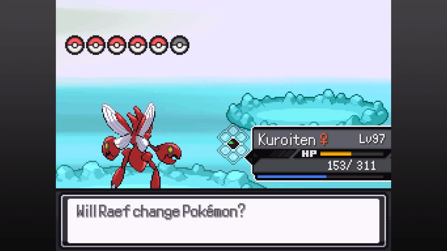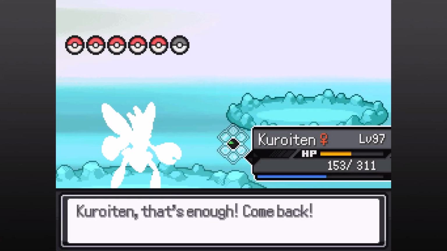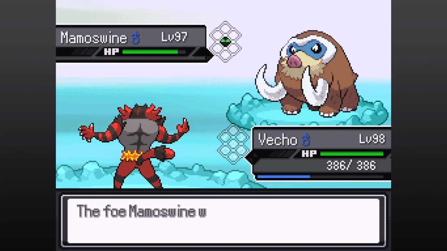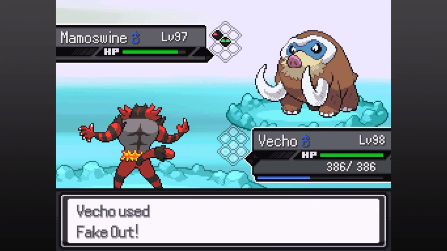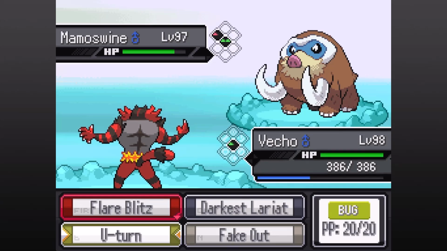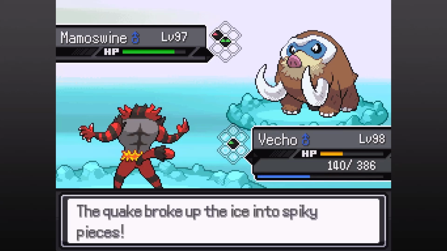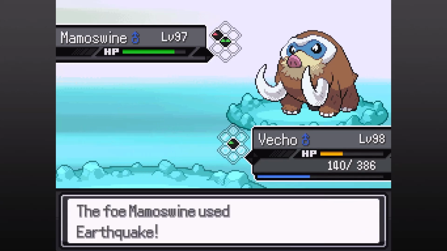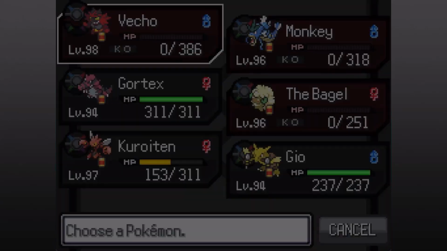Mamoswine boosted its speed. Let's Fake Out. Gain momentum, that'll help even out the speed. And then we can, I guess let's just Flare Blitz. Just to be clear, we're probably going to have to redo this, which is fine. I'm okay with taking more than one attempt at each fight.